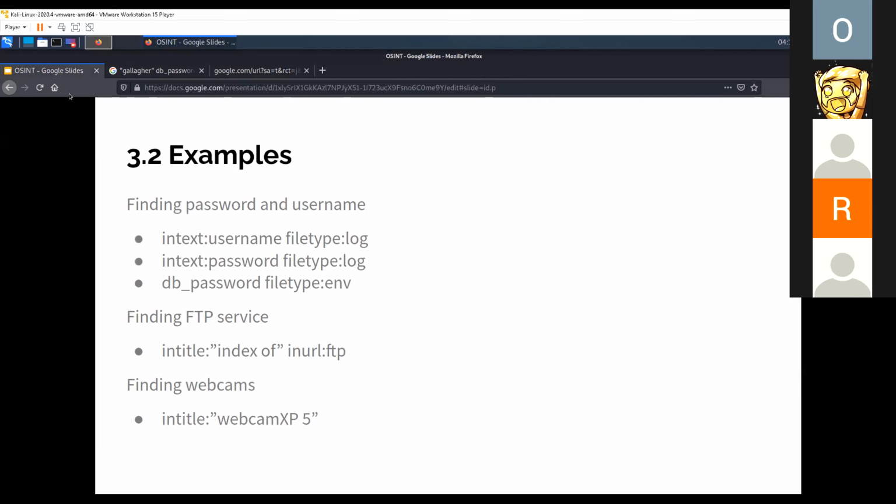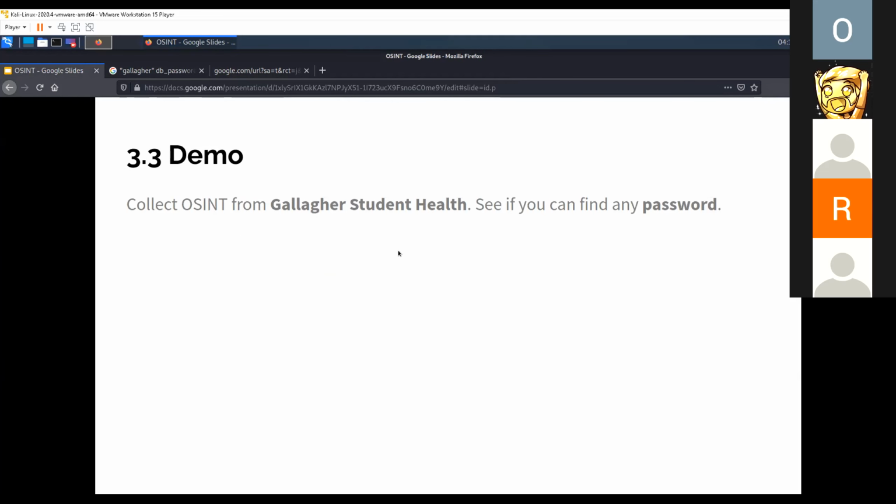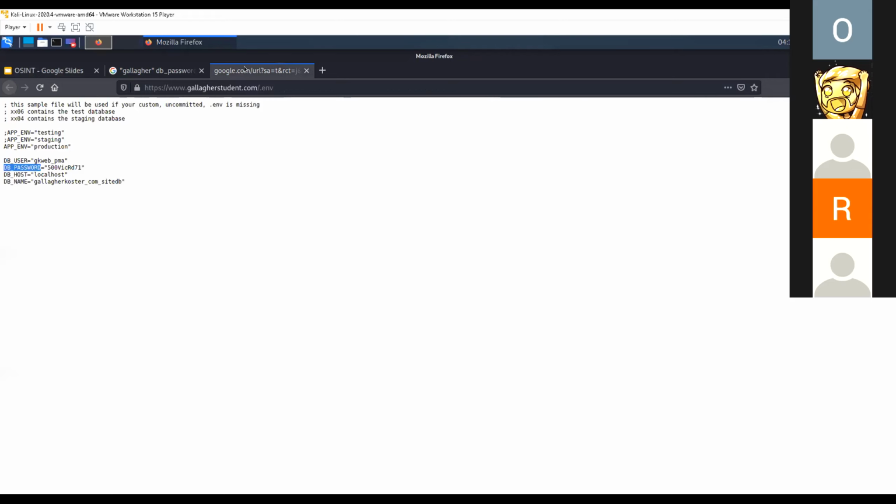And that's it for the demo. So if I go to the next part, I want to mention that while finding these passwords and usernames is legal, if you try to log in to the database, that's not really legal, because you don't have the permission to log in, basically. And any data that you see in there could be used to exploit, right? So that's basically the line of OSINT.